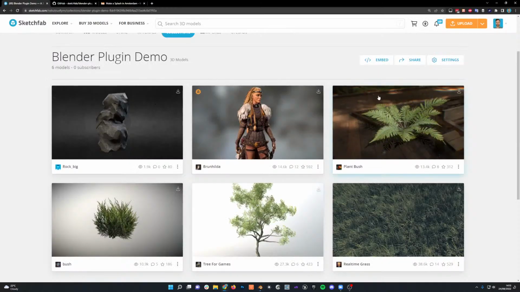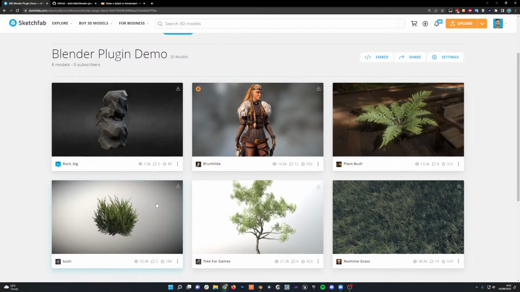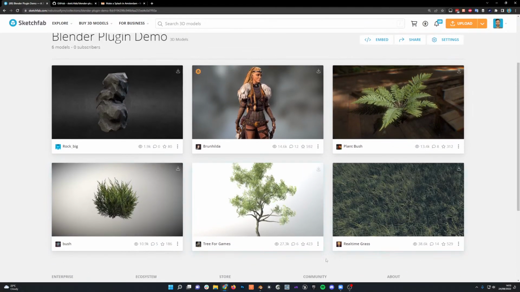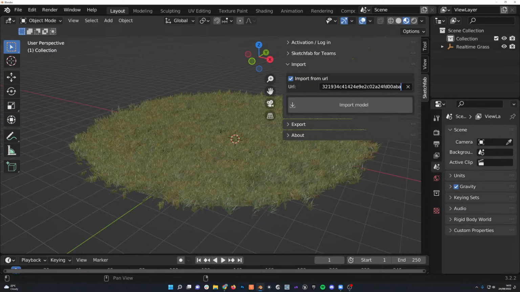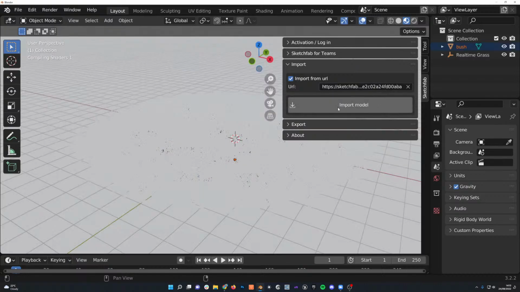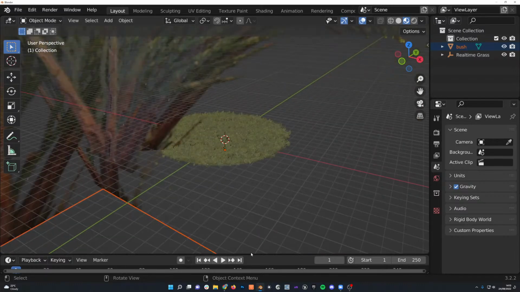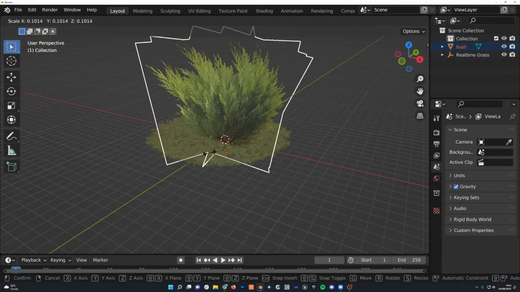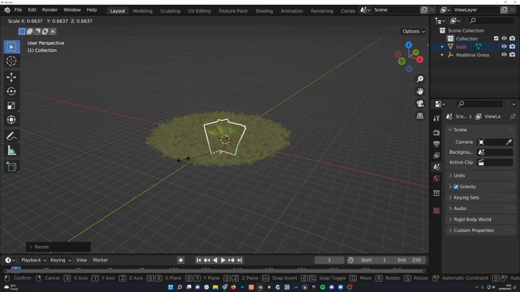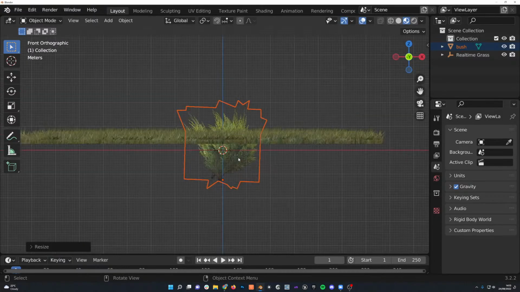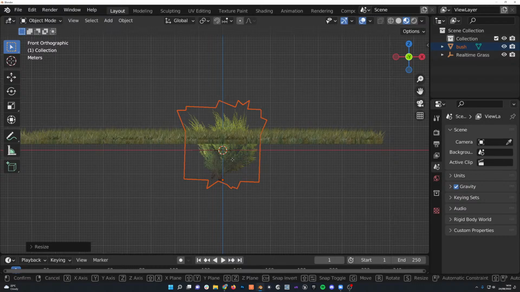Let's do the same thing for the rest of our assets. Next I'm going to copy the link for this bush, and we'll see how that imports. Okay, that's imported very huge. So what we'll do is scale that down, scale it down a bit more. Switch to a view here.